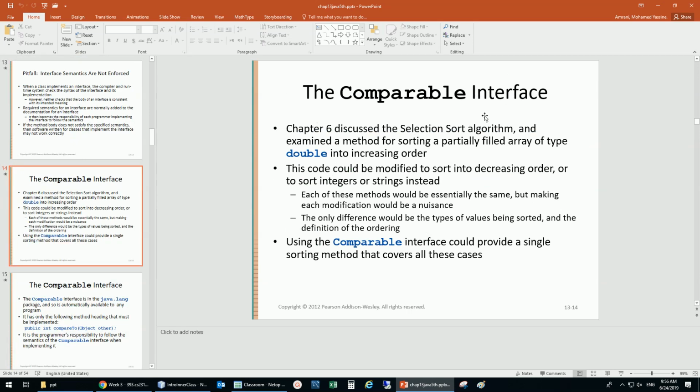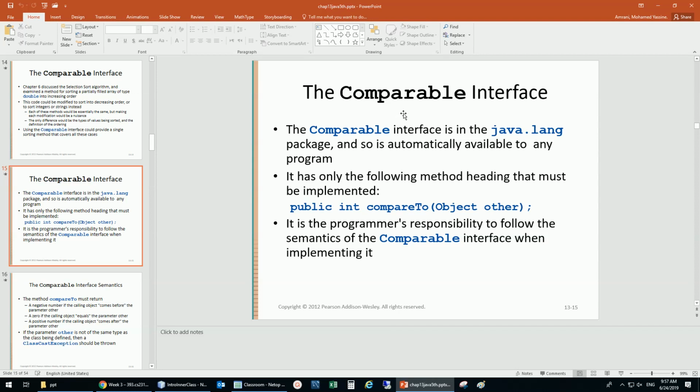And there's the comparable interface, which is a very important one, especially since we're going to use it later when we would like to compare two objects. By compare, we don't mean equal. By compare, we mean which one comes first, this one is before that one, or something like that. If we'd like to order students, or I have movable points and I'd like to order them, which one comes first, which one comes second, third, and so on, how can I do that? I need some kind of method that allows me to compare them. Well, this is what the comparable interface is all about. It's an interesting interface that we're going to investigate and play with, inshallah, in the future. But have a look at it.